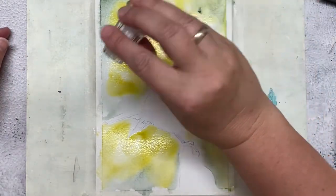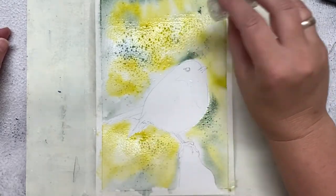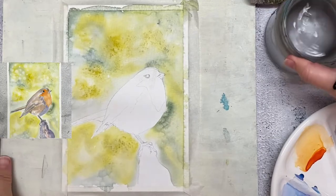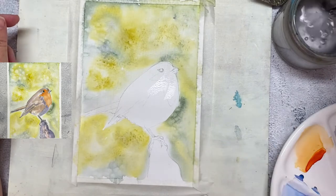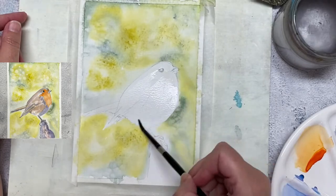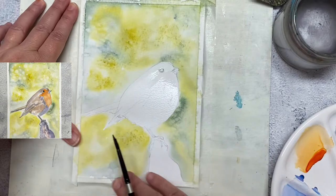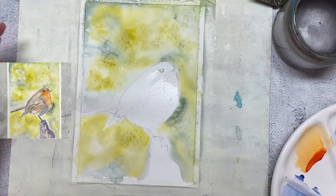And then I put in some table salt because that can give a very good effect in the painting. But actually I found out that the paint was a little bit too wet, so I didn't get quite the effect I wanted. But as you can see now, the painting has dried. There's a little effect, but not that much. So you have to find the right time to put the salt on.